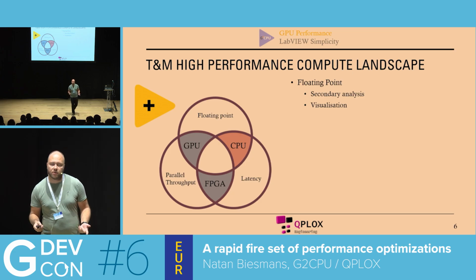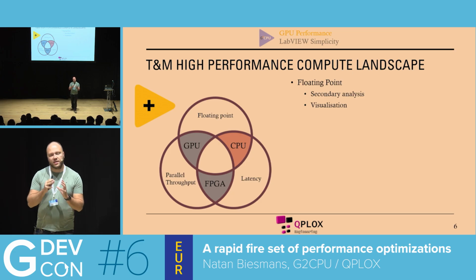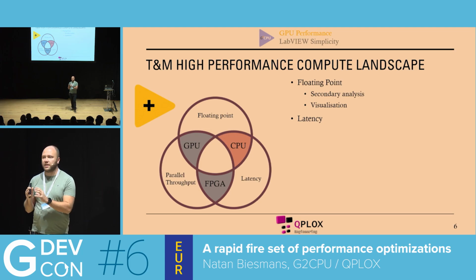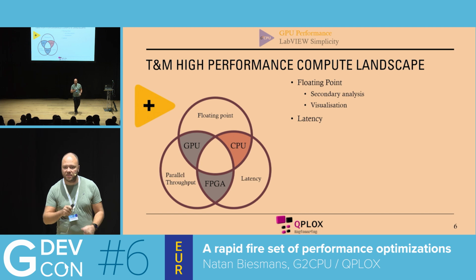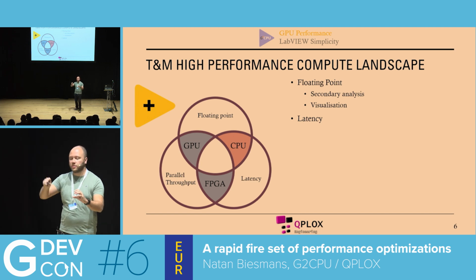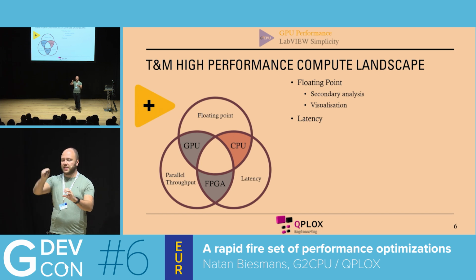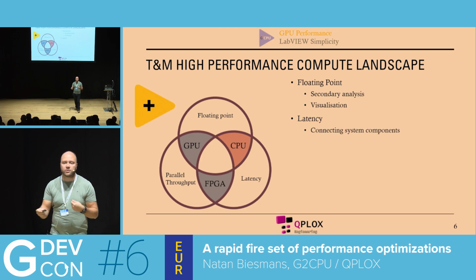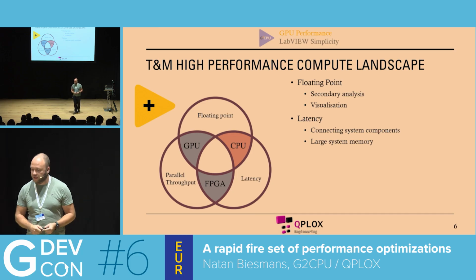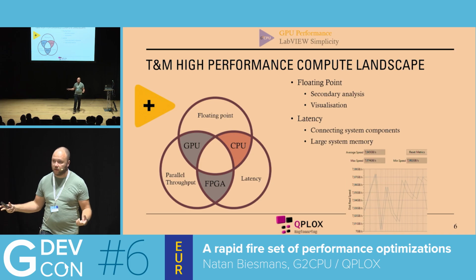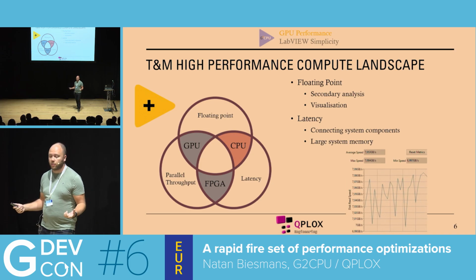But the CPU has a central role within our computer setup. So that means it has low latency. It is connecting to all different components within the system: network, disk, FPGA, GPU, so it can easily communicate with all of them. So great for connecting the system, and of course, you have that RAM memory, which you can easily expand upon, so that you can also leverage that quite easily.